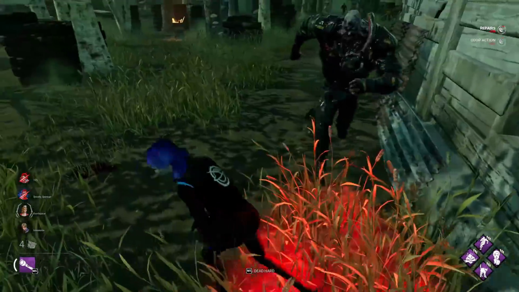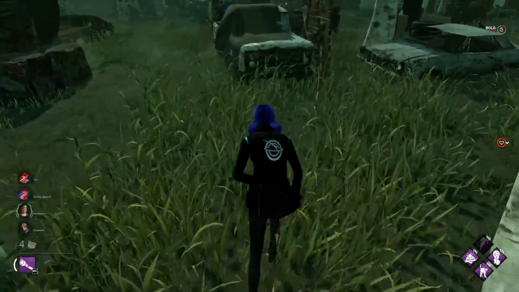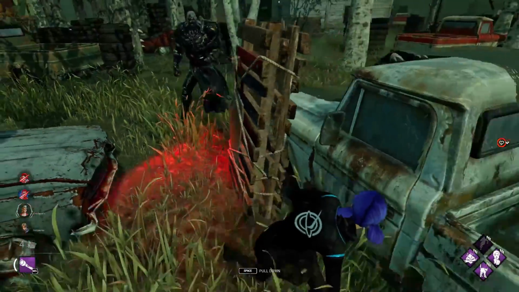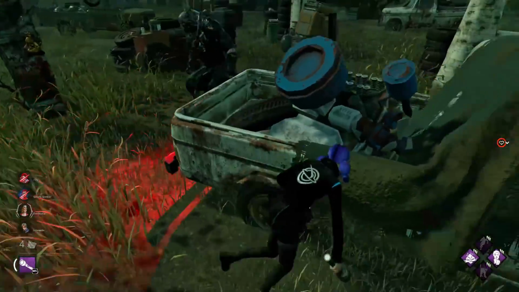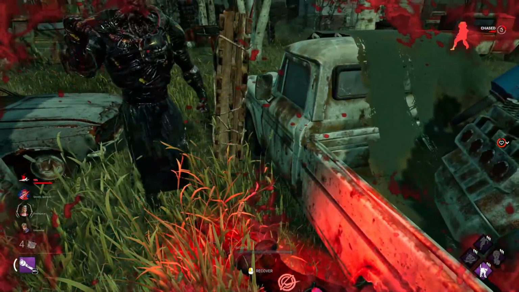He's coming over here. Oh, my goodness. I gotta get to a pallet. I should reach that. Okay, he's pulling out his powers so I can just go a whole other loop. Oh, wow. Or not. Guess not.